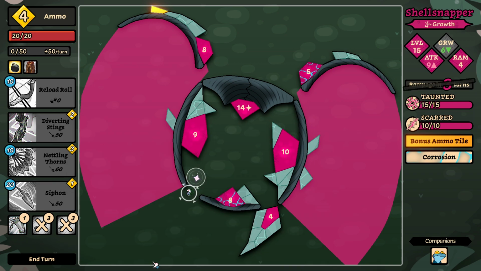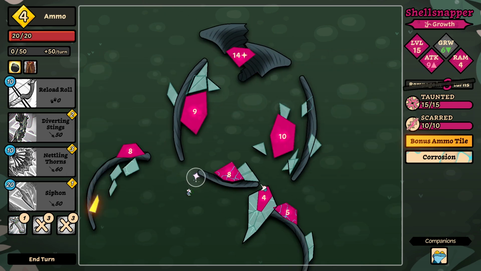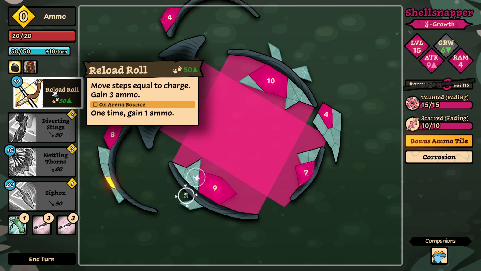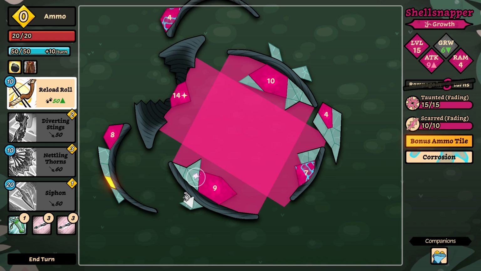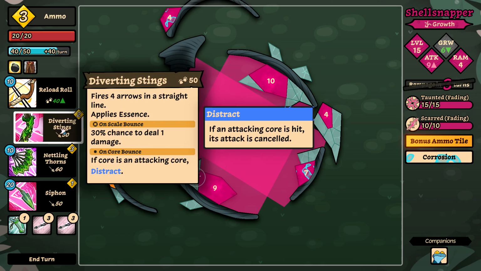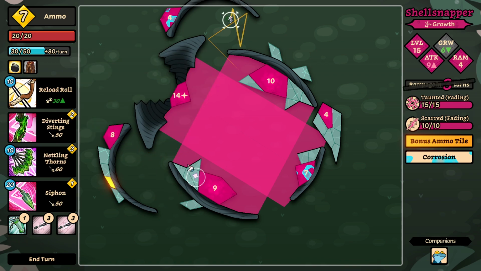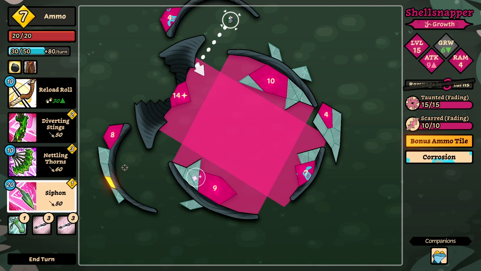And pass. No, the poison on the main body. Forgot. Where am I? I got pushed out. I guess let's reload. Try to go in there. Trying to get in the middle. I have completely failed. Let's try again. Once again, I have almost failed. Let's go for the siphon here.